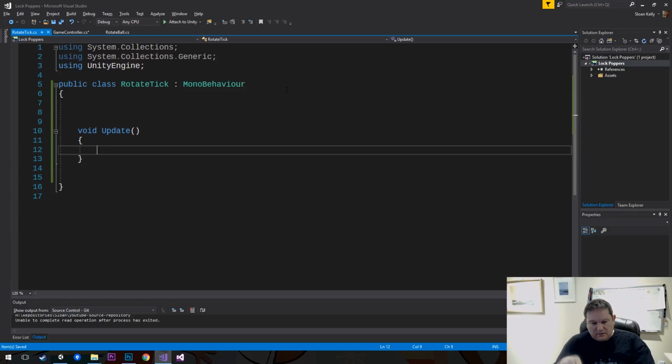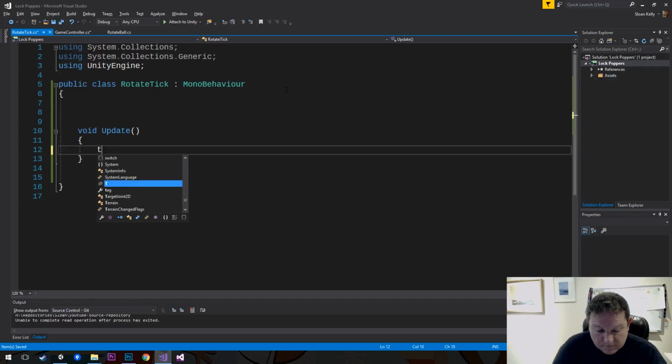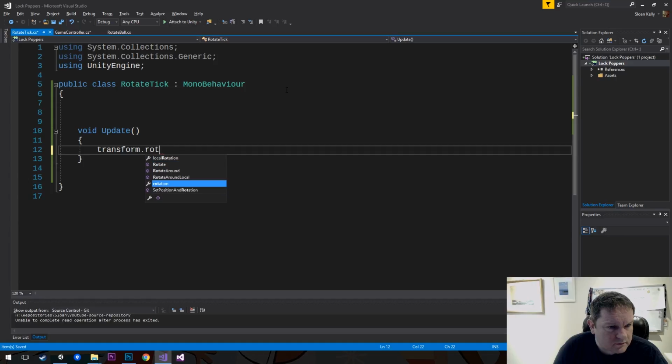I want to rotate it over time. So I can't remember how to do this in Unity. transform.rotation.Rotate. RotateAround: rotates the transform about the axis passing through the point in world coordinates by angle degrees.